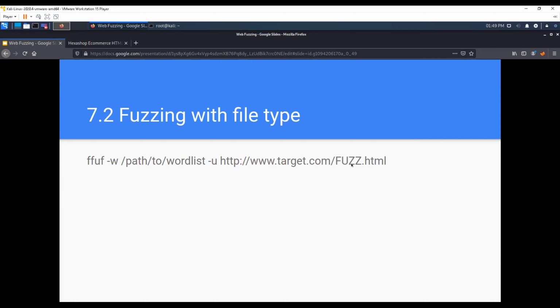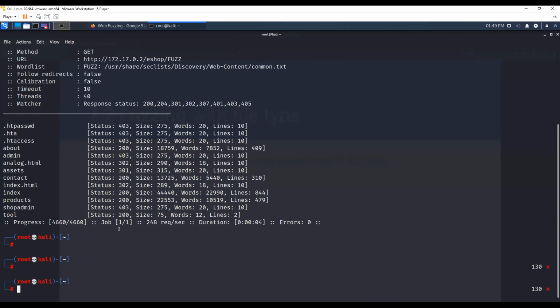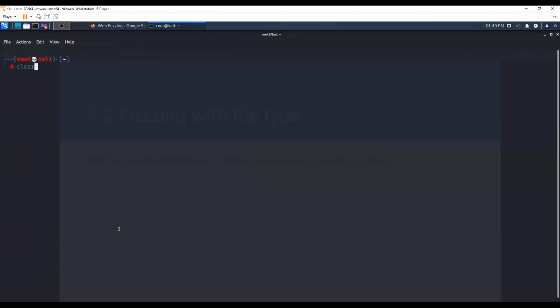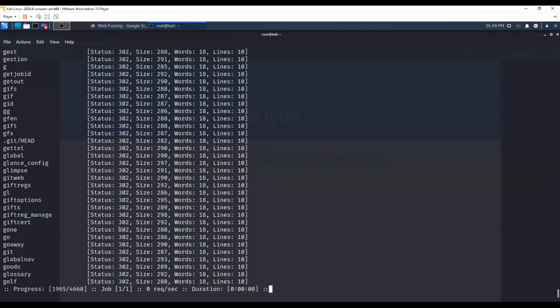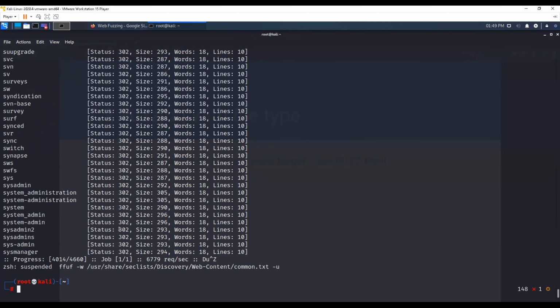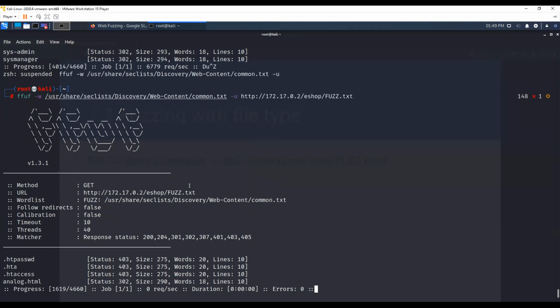I'm just putting a file extension after the keyword fuzz. Clear, and you can try this. Try .html. You can see there's a bunch of things. Try .txt.